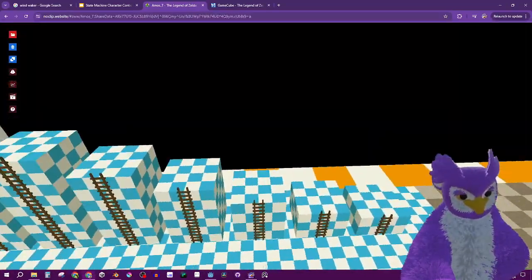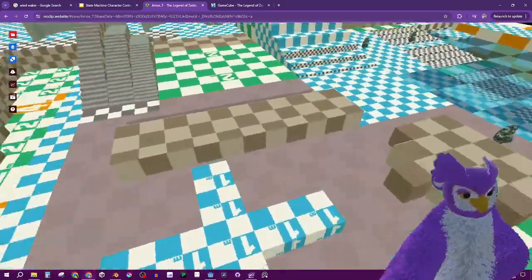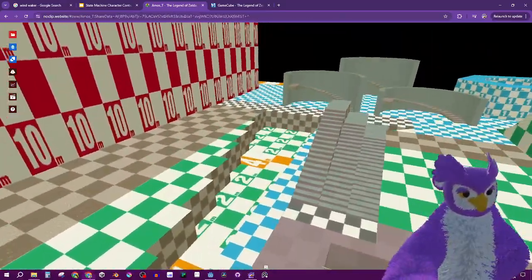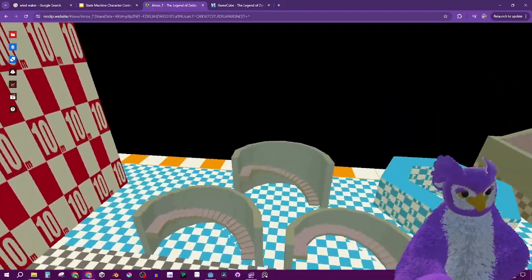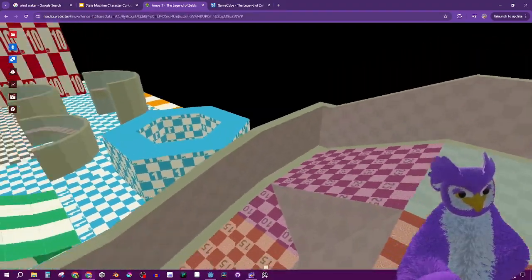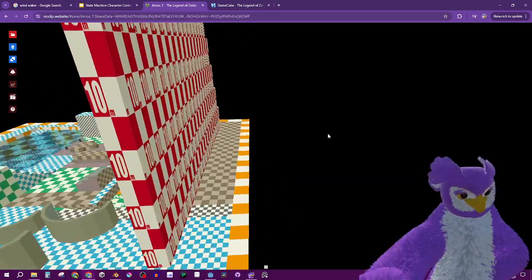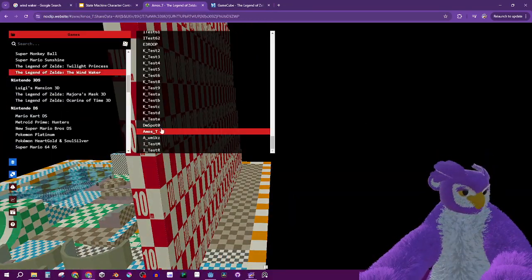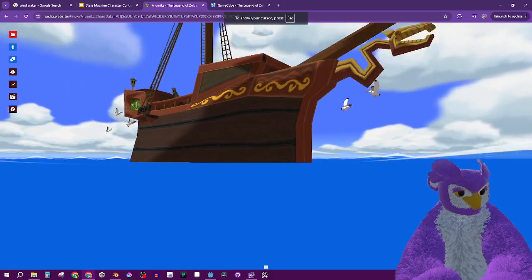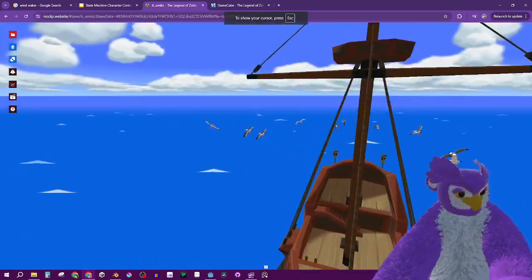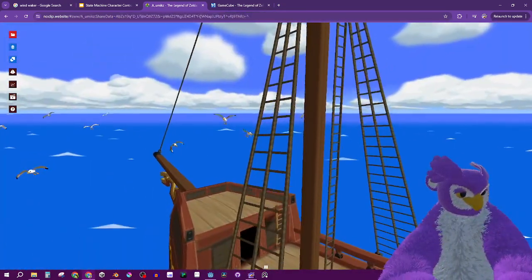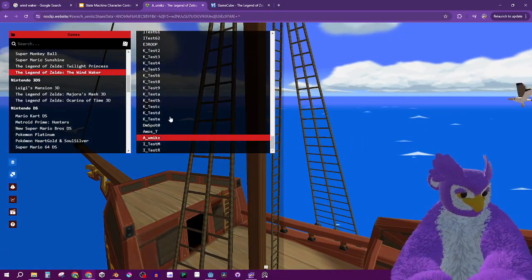Different ladder heights. Spiral staircases. This is cool. And we got just the ship. This might be from a cutscene.